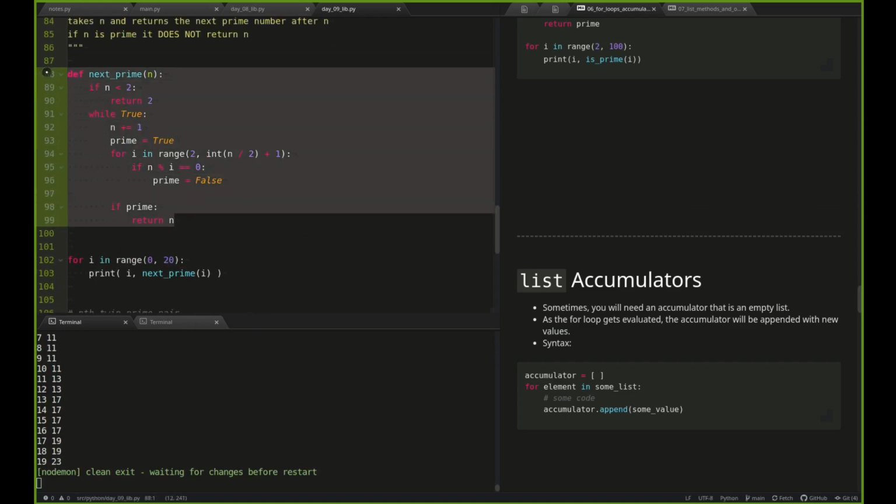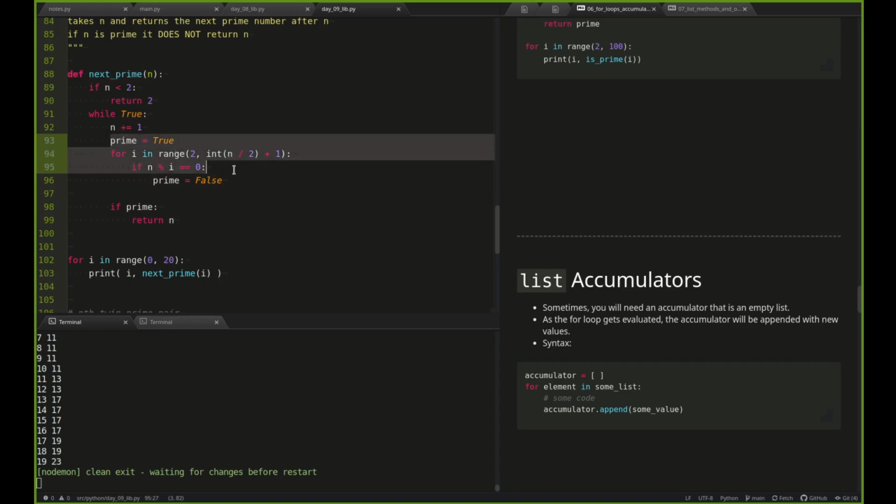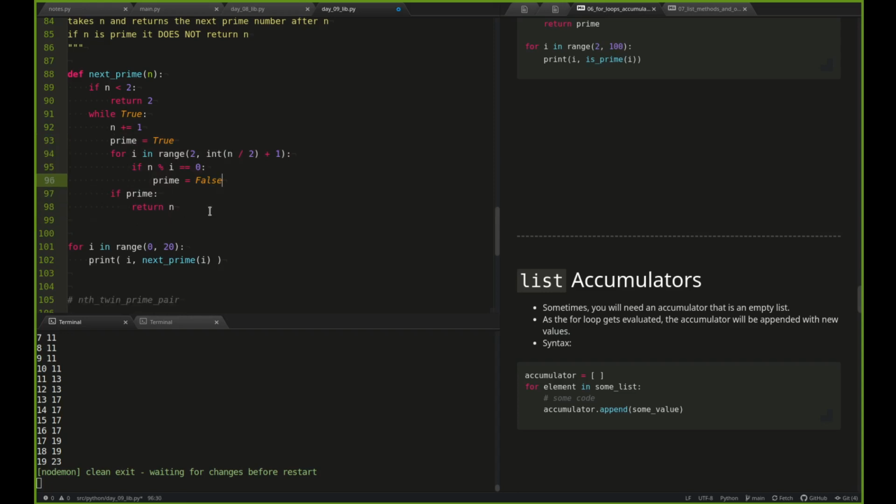I wanted to show this version because if you wanted to write the is prime logic inline, you need to do it with the Boolean flag.